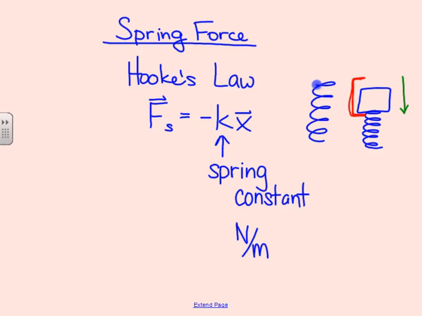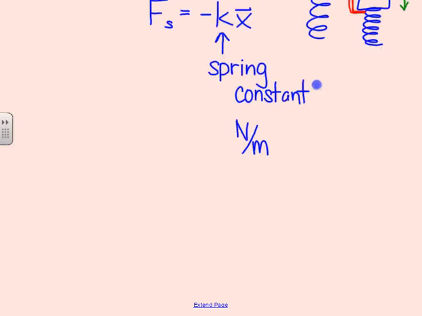Now that you know a little bit about spring force, let's look at the equation for elastic potential energy. As I mentioned, we only calculate elastic potential energy for springs. It can be different for different objects. We'll call it U sub s, and the s indicates that we're talking about a spring. The equation is 1/2 kx squared.